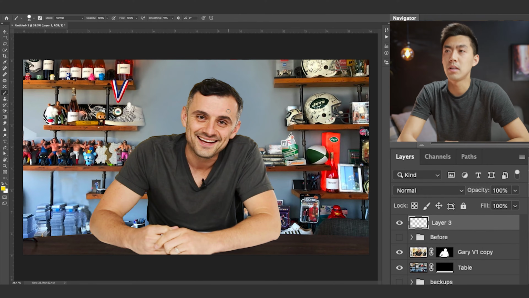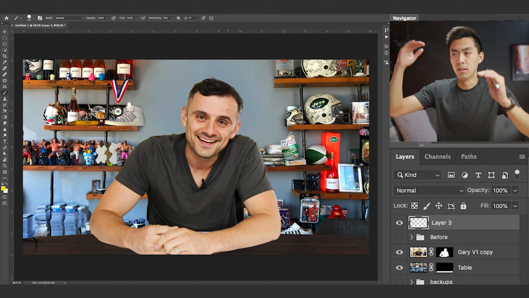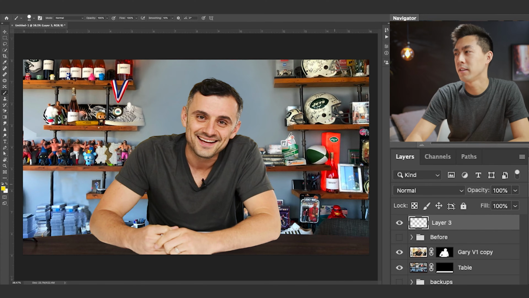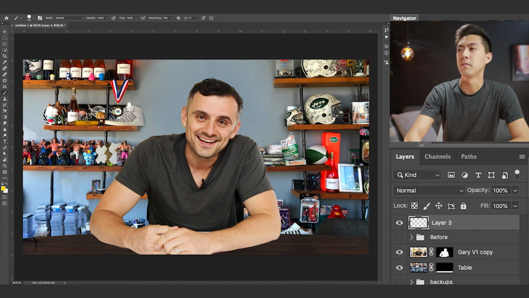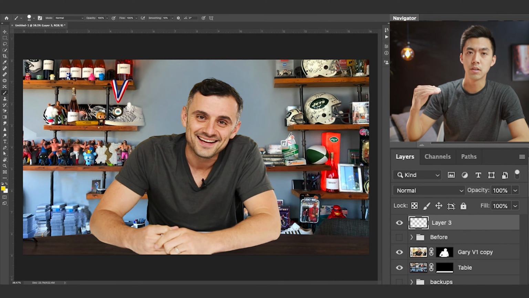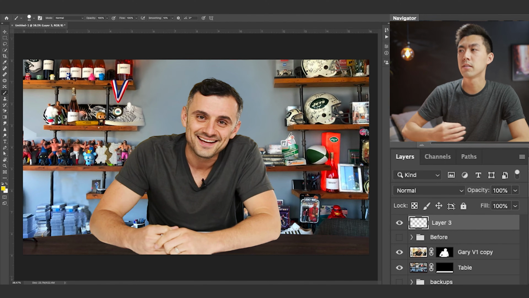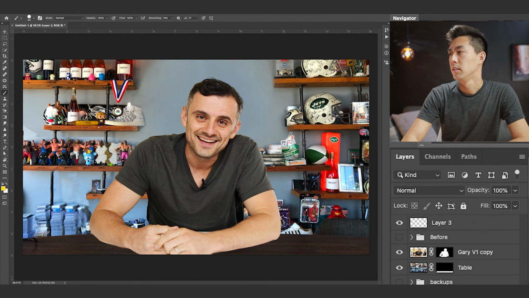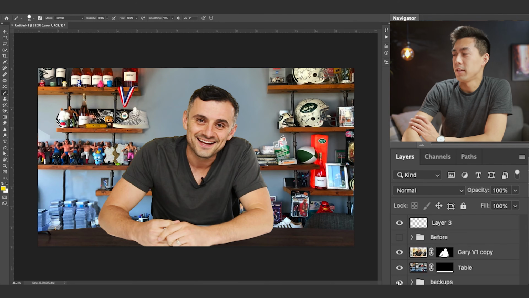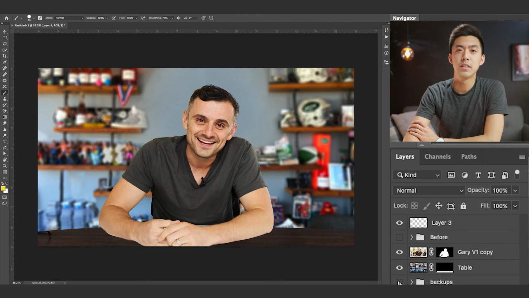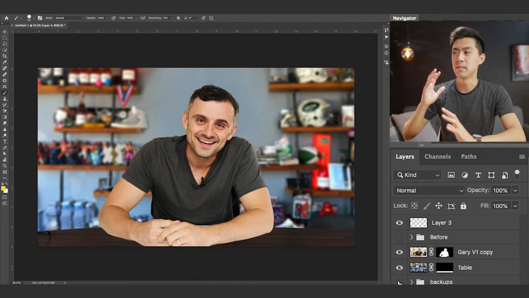But now what we want to do is use camera settings to blur out the background. And the way we do that usually is to lower your aperture number. What we're going to do here is simulate that effect by blurring the background and keeping Gary at the right amount of sharpness. And when you decrease your aperture on your camera, this is going to happen as long as you're focused on you. You're going to stay in focus, and your background's going to start getting blurry. All right, so now we can see this is before the blur, after the blur. And again, you can do this with camera settings too. So we're not just doing some Photoshop magic here. This is really what's going to happen.